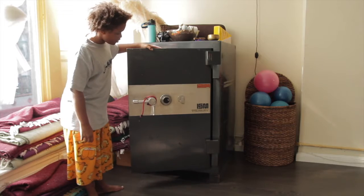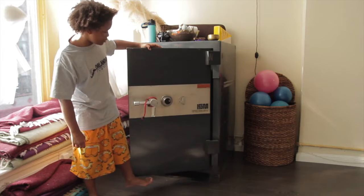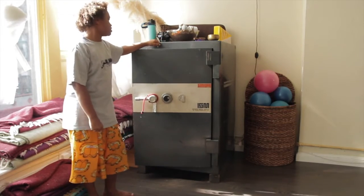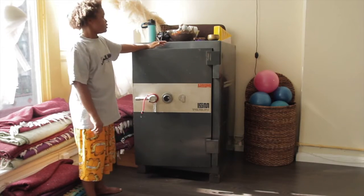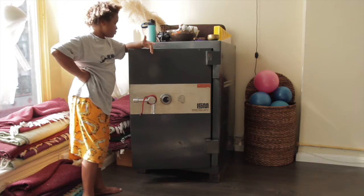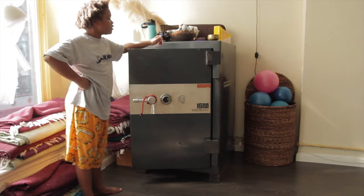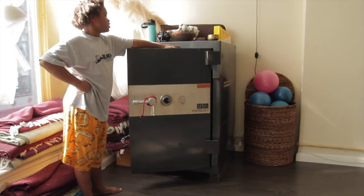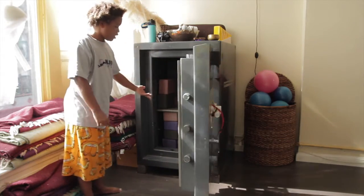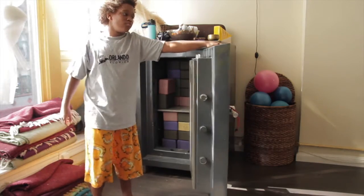This is the big safe at BurnStrong. It weighs 2 tons, so it's too big to move around easily. You can move it, but it'll take a really, really long time. Since BurnStrong was developed, we use it instead to store our wonderfully colored yoga blocks for the BurnStrong studio. Thank you. And goodbye.